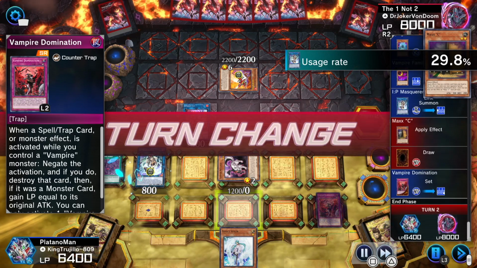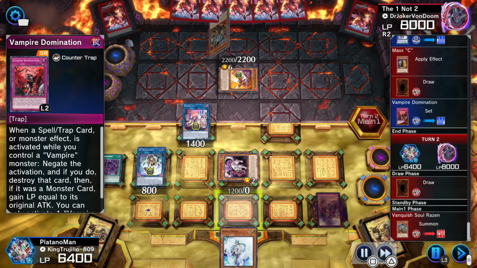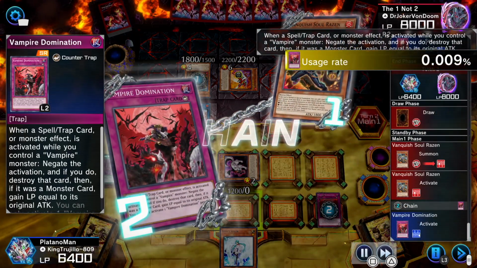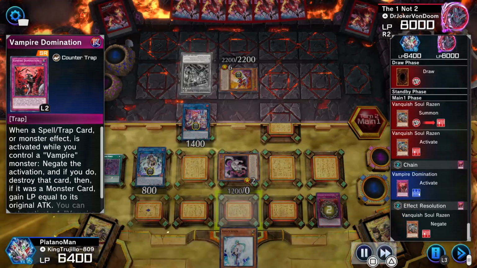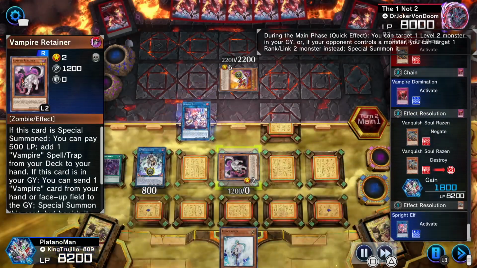Alright, and then we're just going to set the Omni Negate and pass. Alright, he's going to normal summon the Raisin. I am going to negate that, because at this moment, I don't know what the heck this guy's playing. I'm thinking, okay, now he's playing Vanquished Soul, so the Raisin needs to be negated, if that's the case.